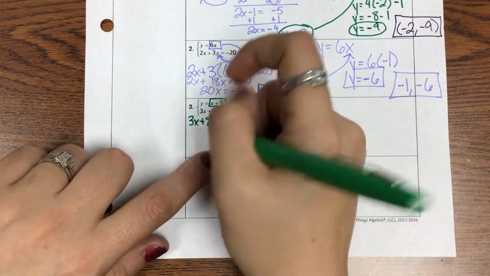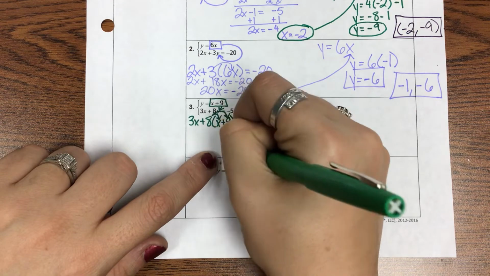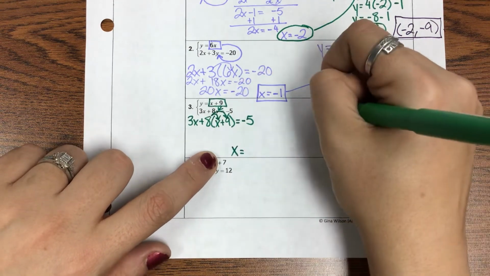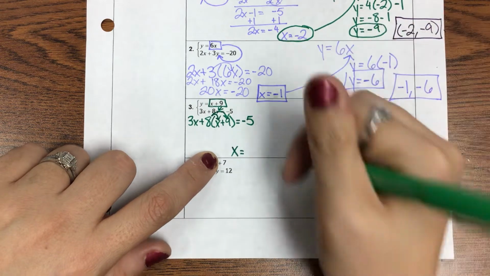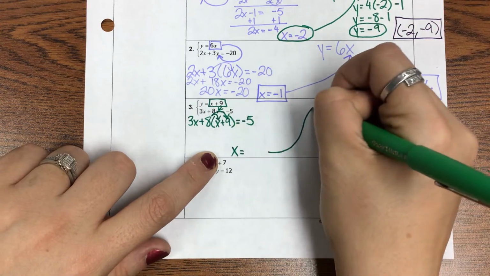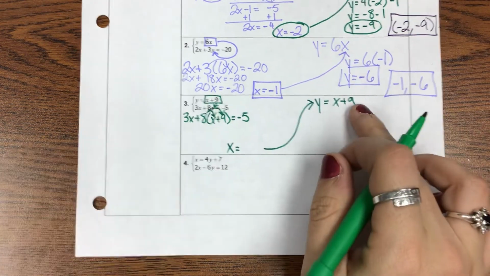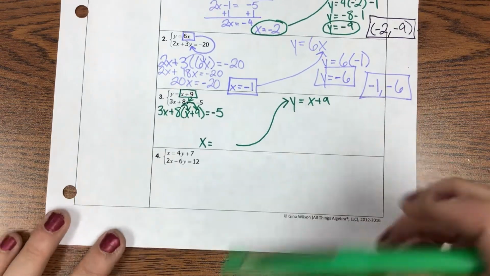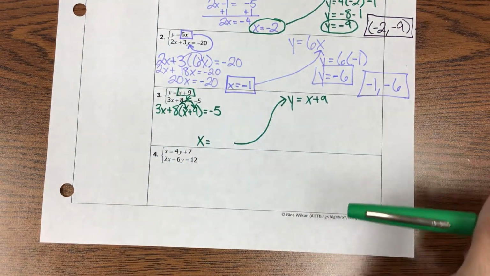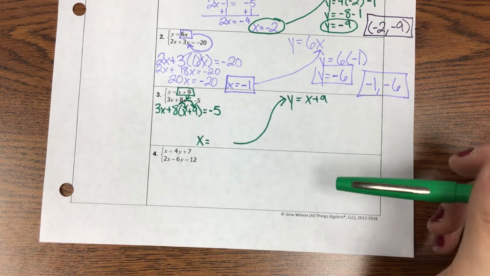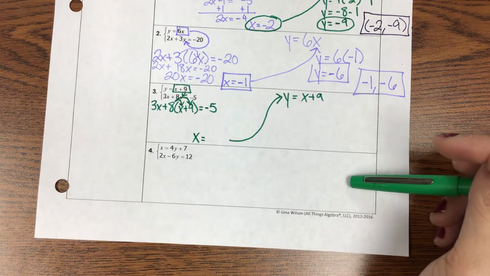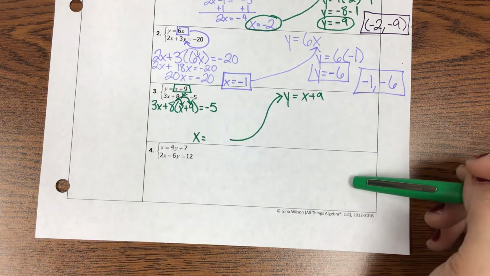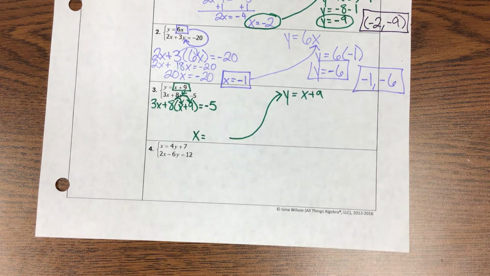I want you to solve all the way through, get an x number, and then use that x number, whatever number I get right here, and substitute it back into this equation, okay? I want you to finish out 3, do all of number 4. You can check yourself on the iPad. I can come around and check you. I will absolutely answer questions. Once 3 and 4 are done and you've checked them, go on to the back.